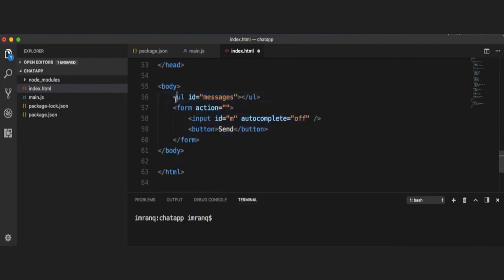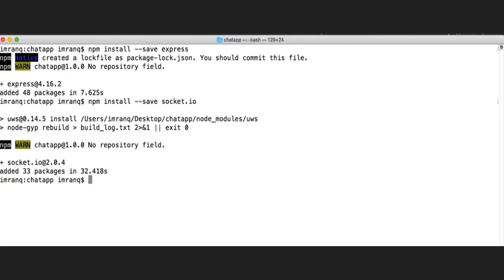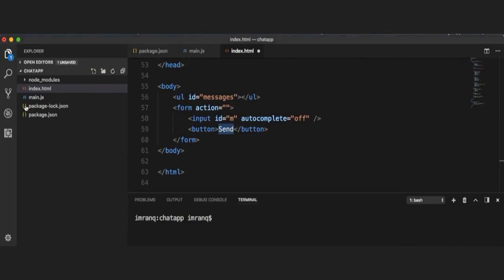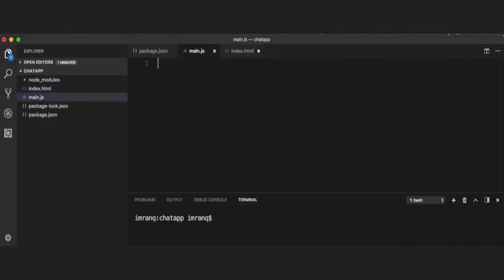You can style this UL, this form, whatever you like. Simple one text input form and one send chat message button. That's the simplest form. And let me see if it is installed now. So let's get started practically doing main.js, and in the main.js we need to do most of our work.